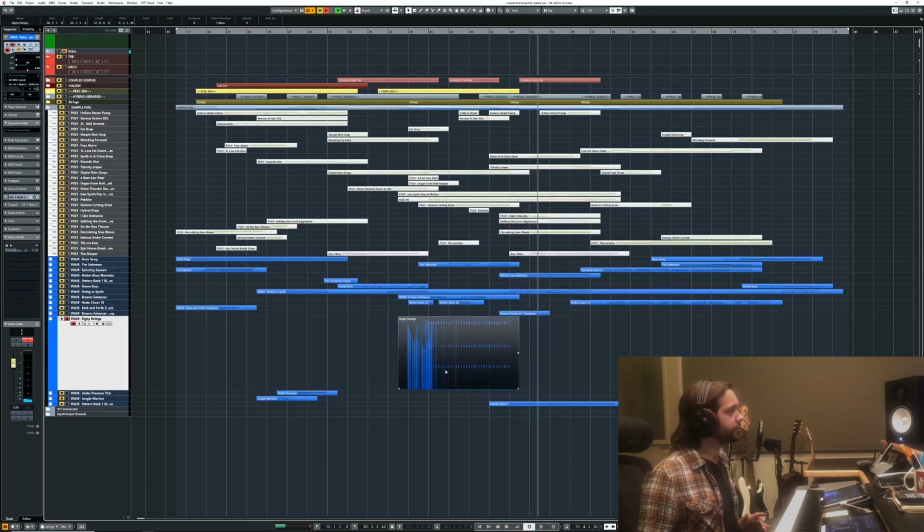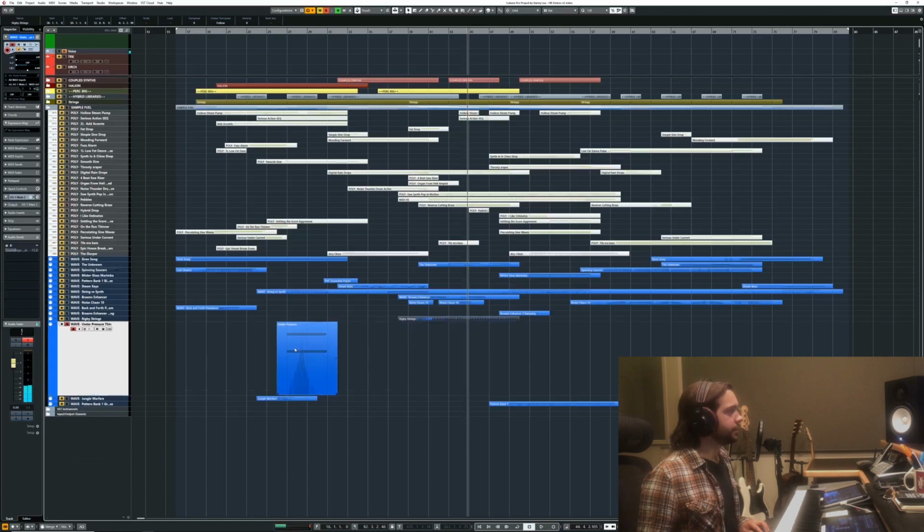And next we've got Rigby Strings. These are great to double staccato strings with, which is what I've done here. And then we have Under Pressure Thin.